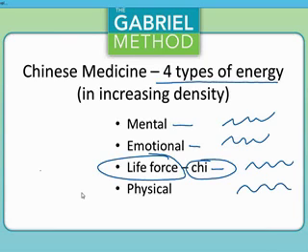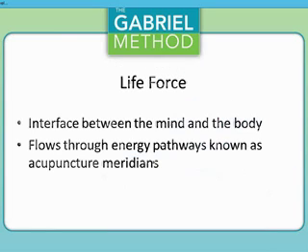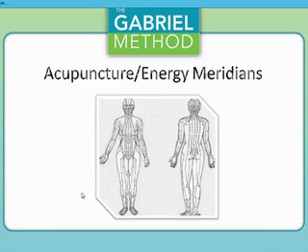The Chinese have really mapped out this life force energy, and this is something I've been talking about for the whole course: vitality, eat more live foods, we need life force. They've basically said that we have an energetic circulatory system, similar to our blood circulatory system. We've got an energetic circulatory system that they call acupuncture meridians, and the life force flows through these meridians in our bodies the same way blood flows through it. Now, we can't see this life force, and we can't measure this life force.